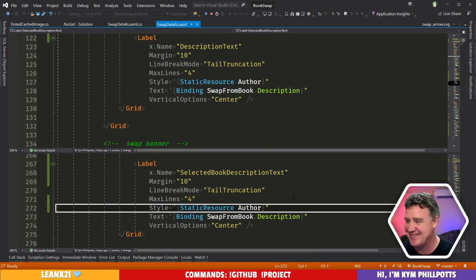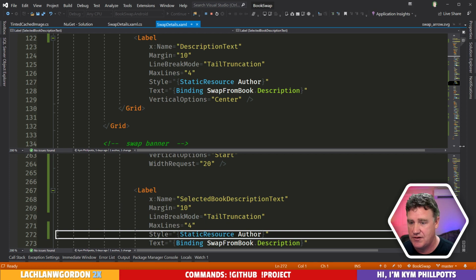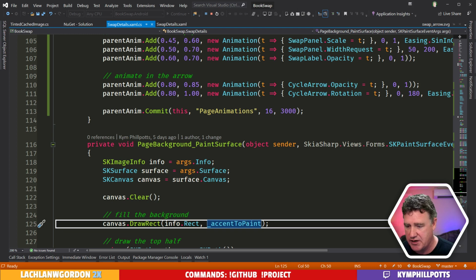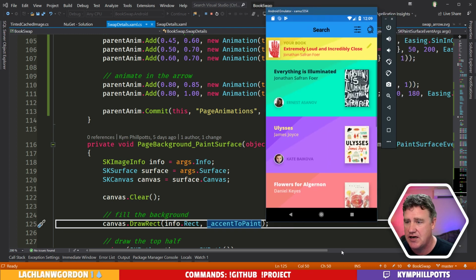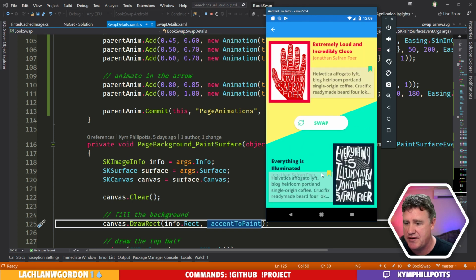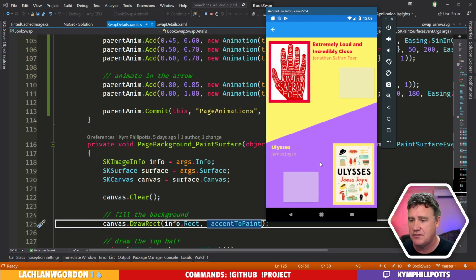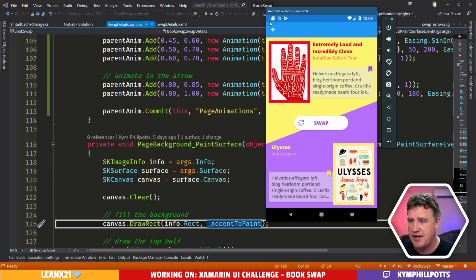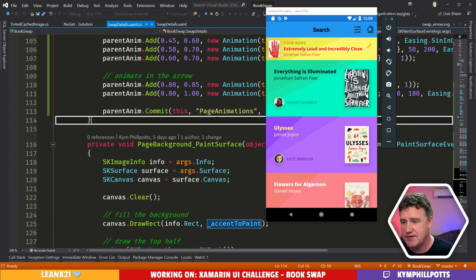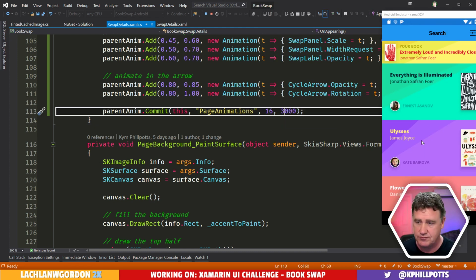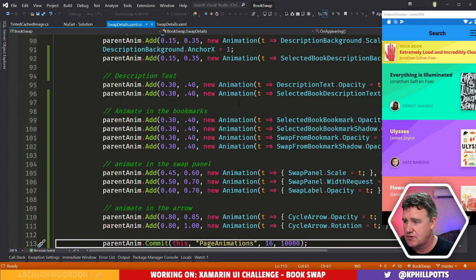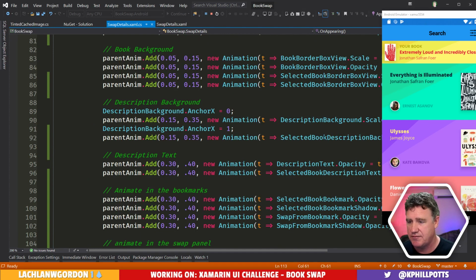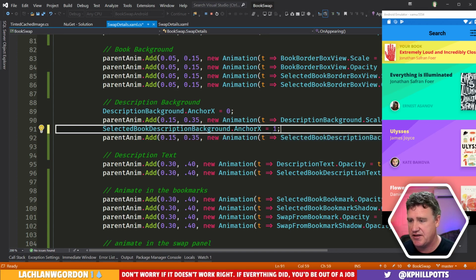Yeah, what was I doing? We have named a bunch of stuff. I think we're going to test it out and see whether everything works nice. That didn't work nice. What happened there? All right, that did not work well. So what I'm going to do is slow down these animations. Ah, that's why. Selected put. I was changing the anchor X on the wrong thing.